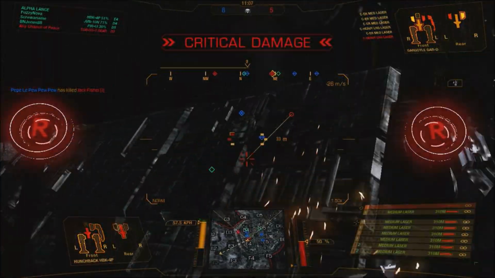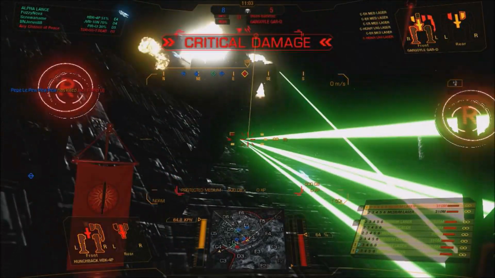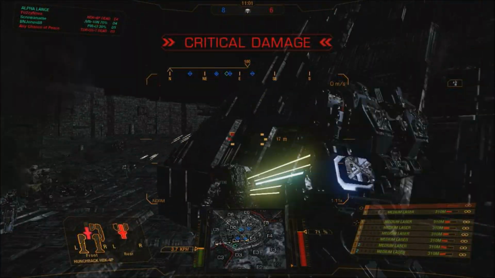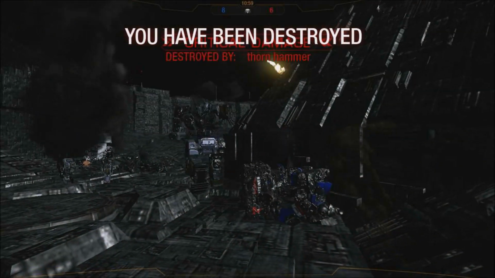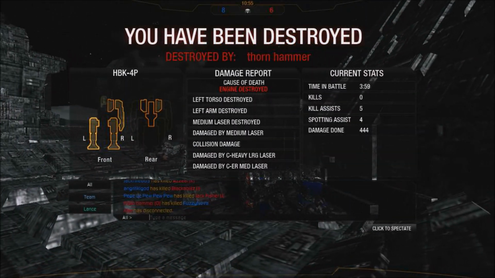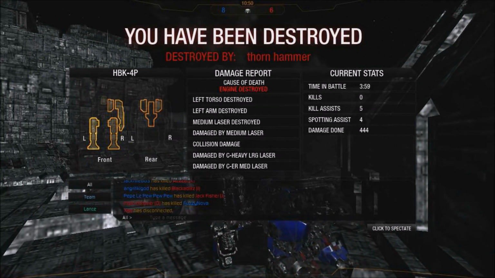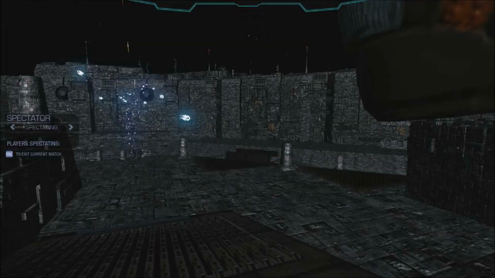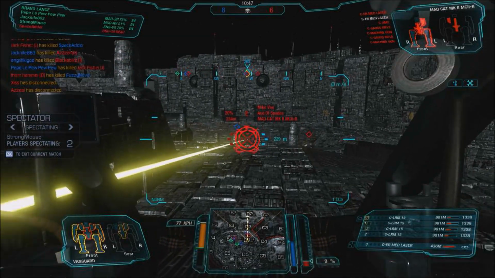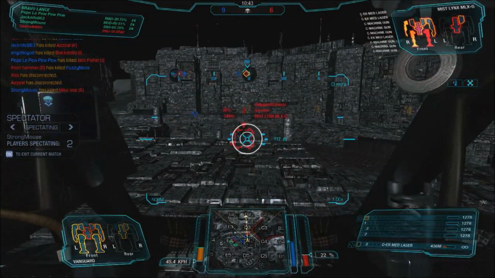We're going to jump down here and just... probably a very dumb decision, because I don't have a good... I'm stuck. Oh, there I go. Oh man, not bad though. 444 damage, we are in the match for 4 minutes. That's roughly 100 damage a minute. That's okay. Mad Cat, ooh, Mad Cat's going down. Yes, he goes down.